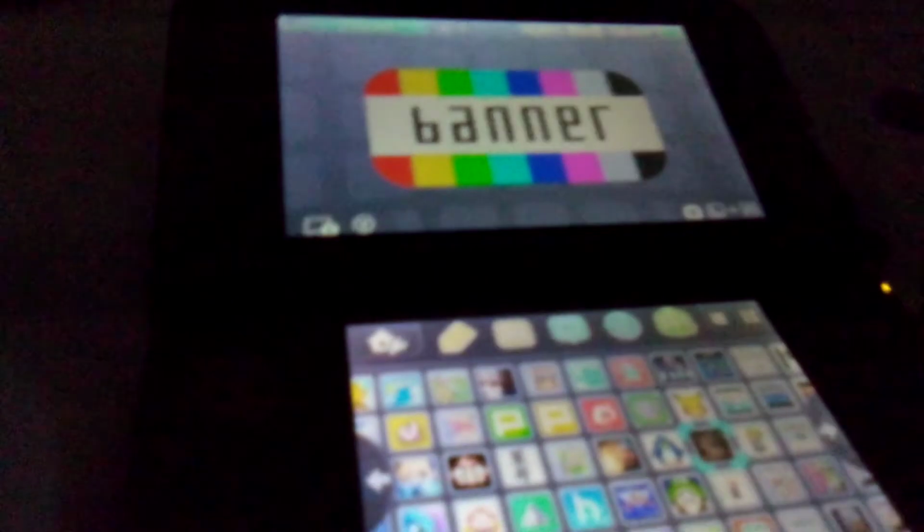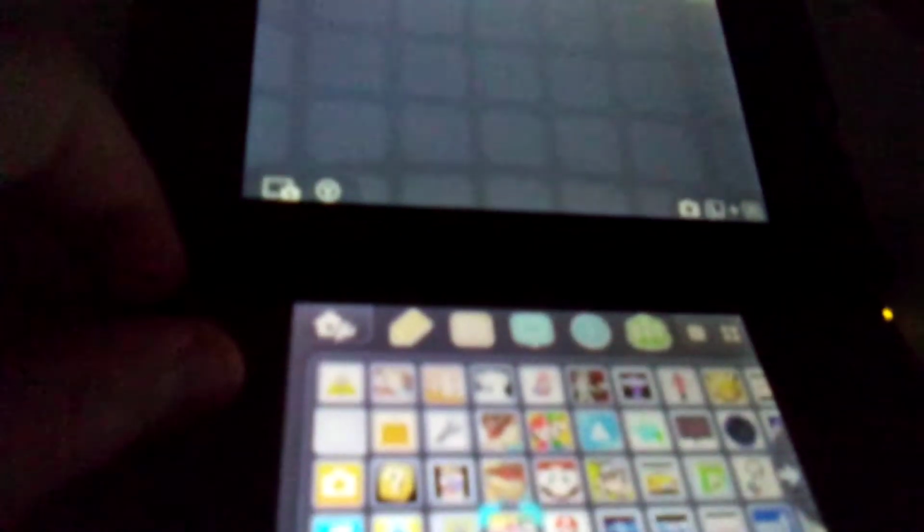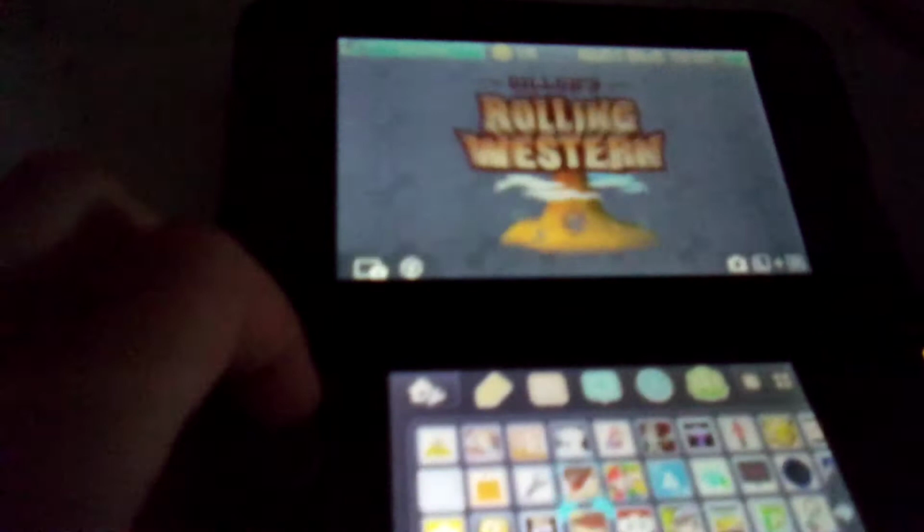Perfect game. It's a perfect game, as you could see there. Anywho, I have to rearrange this. But I have tons of games. I have like 2 Neo Geo games, 2 Phoenix Wright Ace Attorney games. Those are really good, actually. That one doesn't even show up. That's Mario. This is Dillon's Rolling Western. Maybe I could play that later.